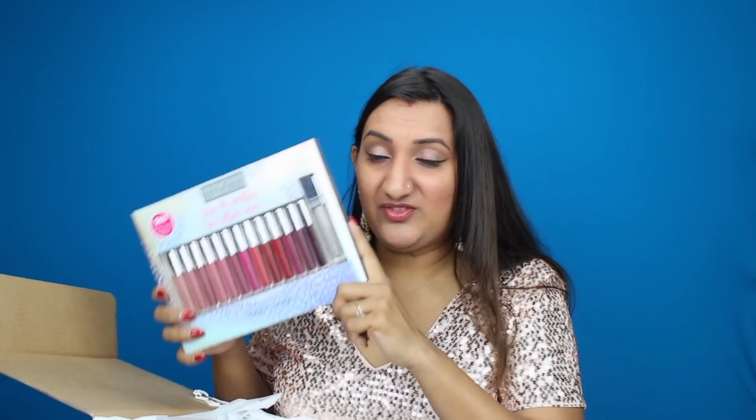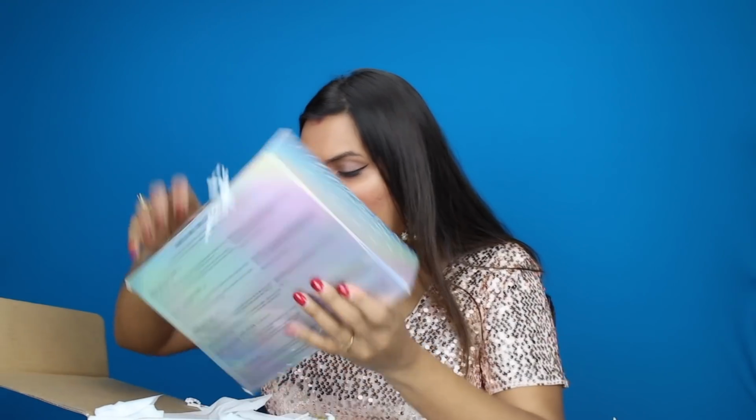All right. Ooh, these are gift sets as well. Guys, this is such an amazing gift set. This is a $60 value. We have the Healthy Lip Transformer and then a bunch of beautiful different lippies. This is limited edition too, so if you are a fan of their lippies or looking for a gift set, definitely grab this one.